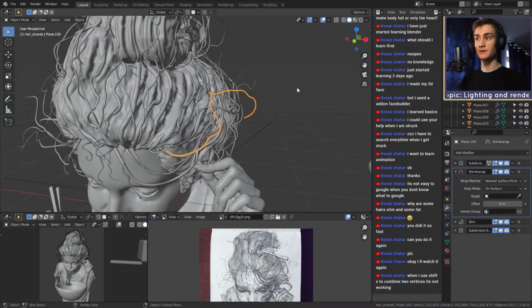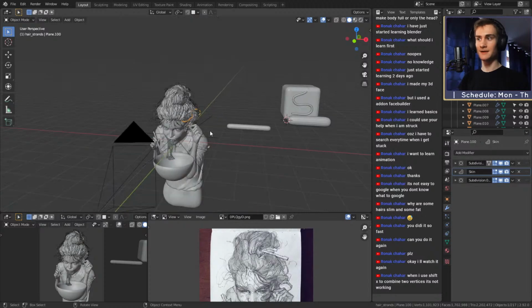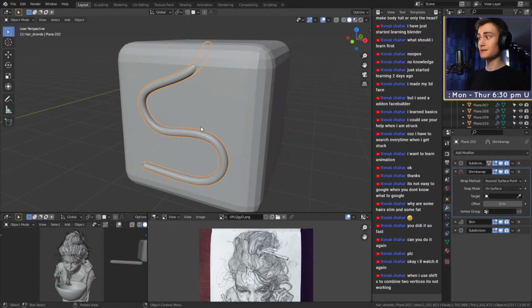But if we then go in here and select this hair sculpt object, you can see it sticks to the surface. So whether or not you need to stick it to the surface, you can just apply or unapply the shrink wrap modifier. And that's basically how the hair modifier is set up.